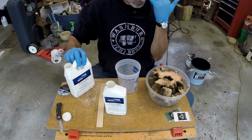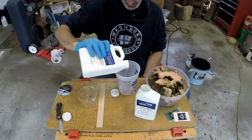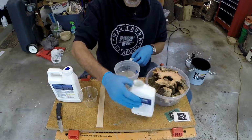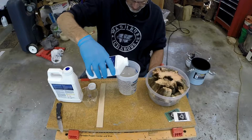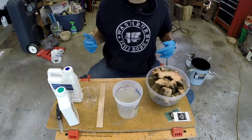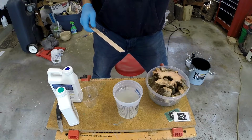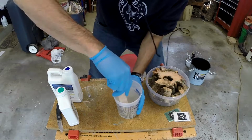Always use this stuff in the welding area. Not that it's horrible, but it can get less and less at times. So shoot, 24 ounces to start, and we will see where we get from there. We'll do 18 ounces of this, and then we'll do 6 ounces of it. I'm going to use a little more, I certainly will. And as you can see, it's pretty cloudy, and as we stir it together, we should start seeing it clear up, which is what we want to see.